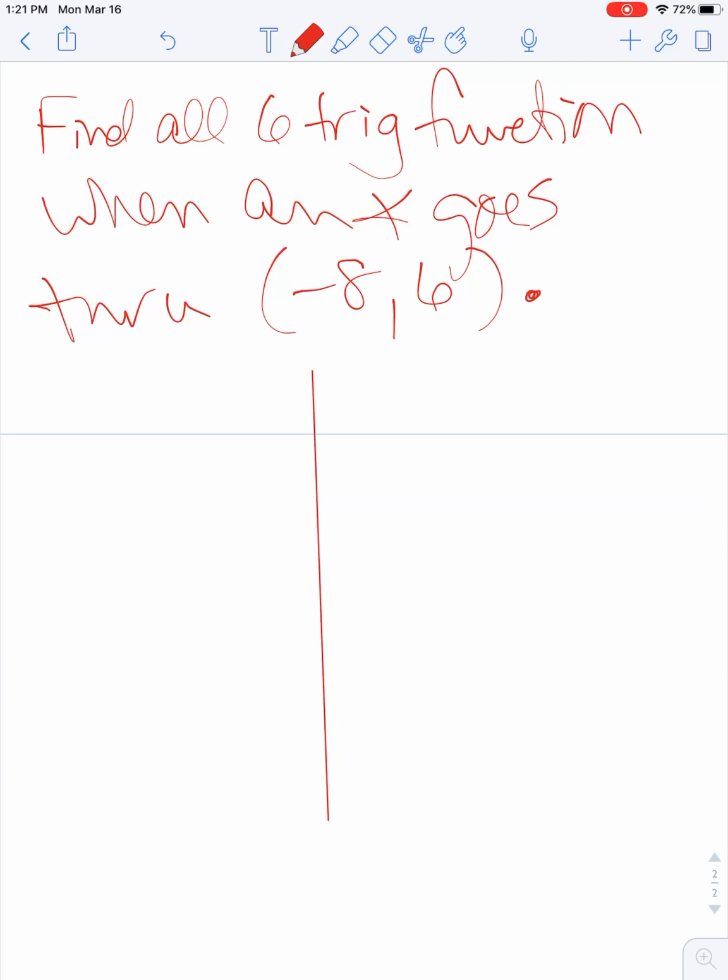So of course I draw a picture. Yes, you need to draw a picture. So now I think about plotting this point. When I plot this point, -8, comma 6, I'm going to go left 8, up 6. I'm not going to sit here and make 8 little tick marks and 6 little tick marks. I'm just going to say, okay, I'm going left 8, up 6. And I just literally make a point. I'm thinking in my head it's in the second quadrant. If I go left and up, I'm in the second quadrant.